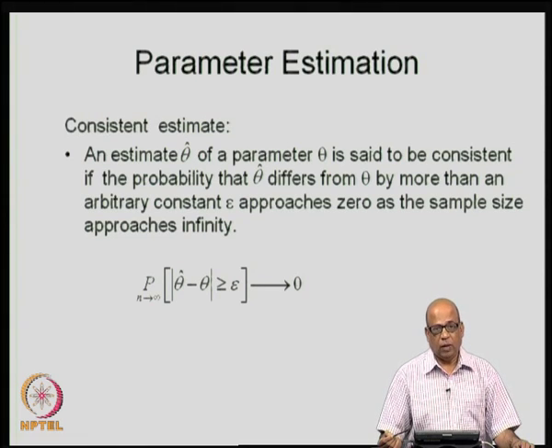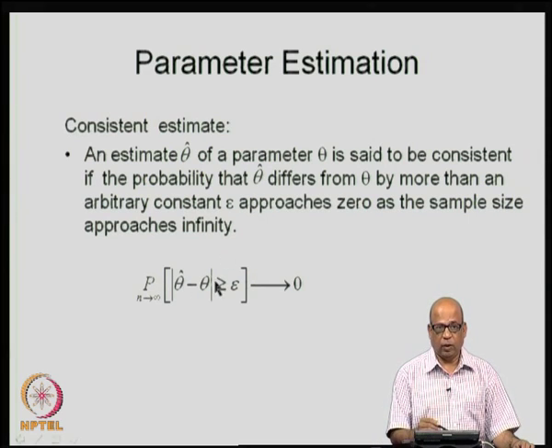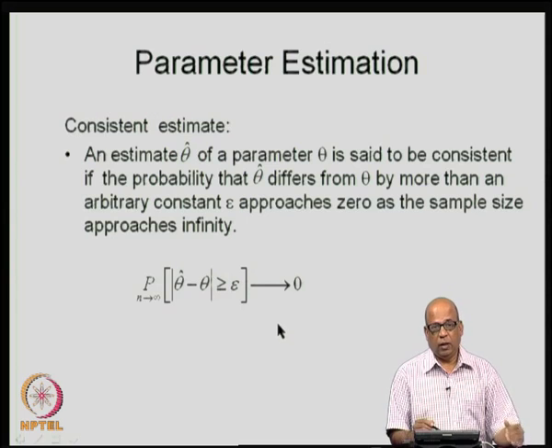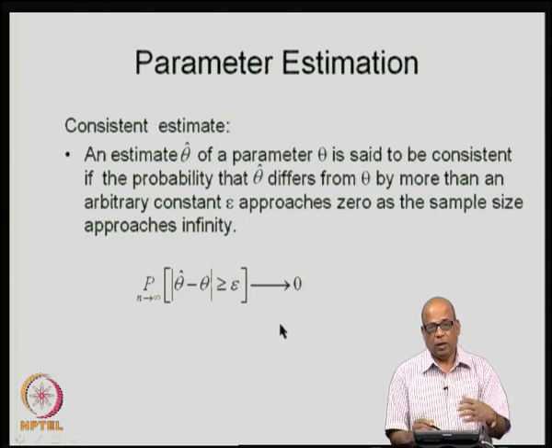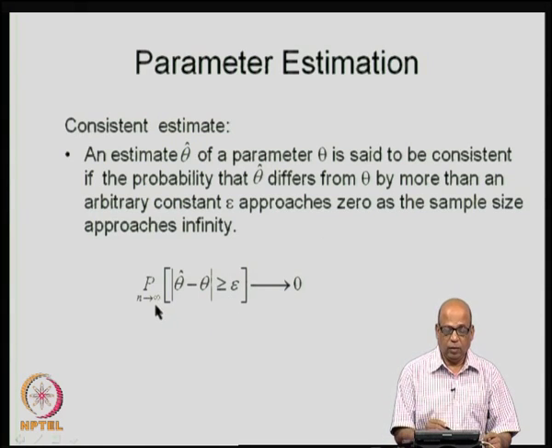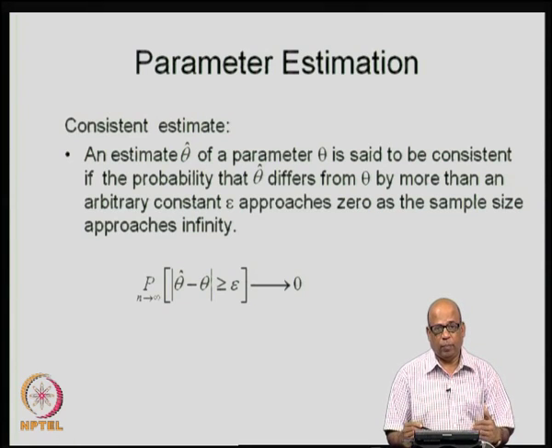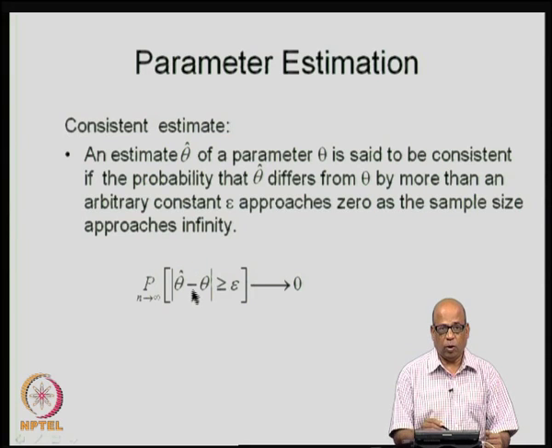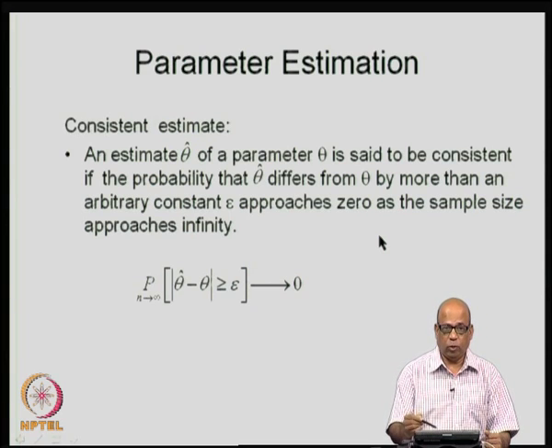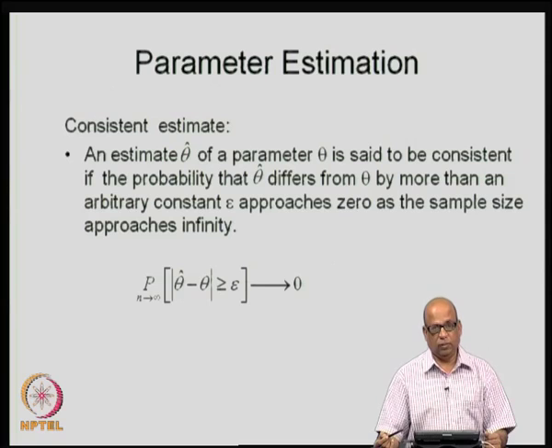What we mean by this is that, let us say we estimated theta cap with 50 values, and this probability has some certain value. As you increase the sample size, this probability becomes lower, increase the sample size again, the probability becomes much lower, and so on. So, as the sample size increases, if this probability becomes closer to 0, then it is called a consistent estimate. However, in certain situations it may so happen that as your sample size is increasing, these probabilities fluctuate around 0, not necessarily approaching 0. Sometimes they approach 0, sometimes they go away from 0, and then they will be inconsistent estimates.